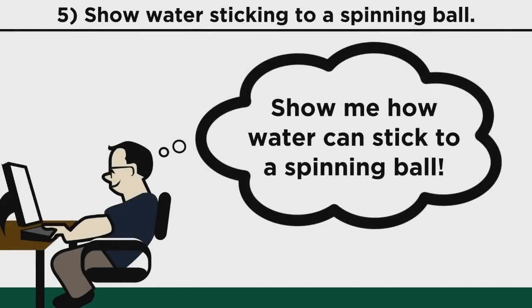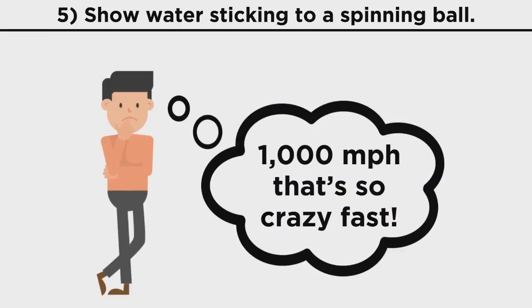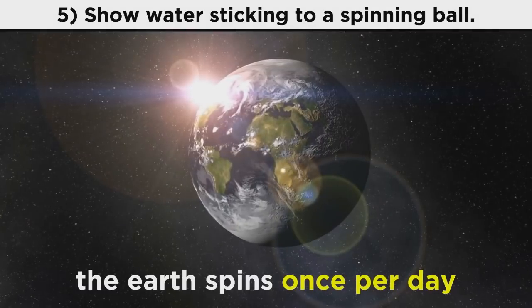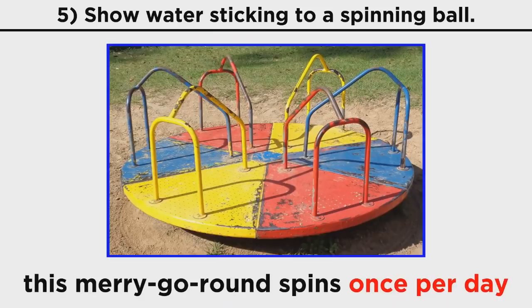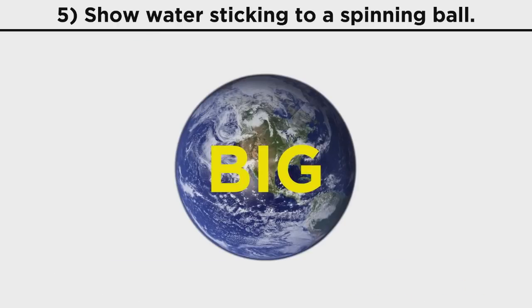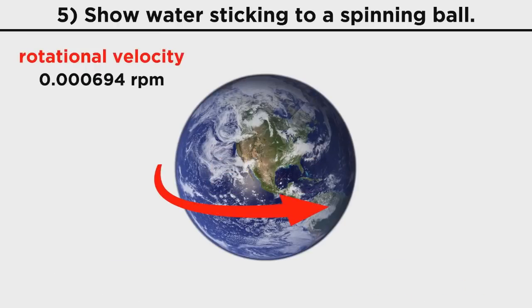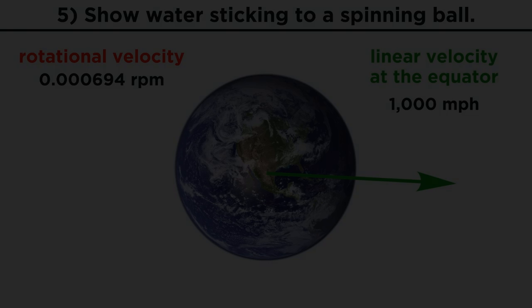Number 5. One of your favorite little gotcha challenges is to request that we demonstrate how water can stick to a ball spinning at a thousand miles per hour. The implication is that water and everything else should fly off of it, like a child getting thrown from a merry-go-round. Well, it's very cute that you get overwhelmed by numbers with four digits in them, but in actuality, the Earth spins once per day. One time in 24 hours. Get on a merry-go-round and have someone push you one time around over 24 hours. Not a very thrilling ride, is it? The issue is that the Earth is really, really big. So if instead of using rotational velocity to describe a rotating body, like a normal person, you try to use linear tangential velocity, you're gonna get a pretty big number. But to be honest, it's still not really that big.